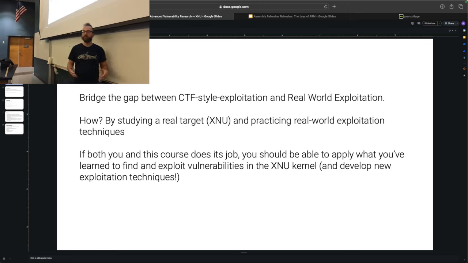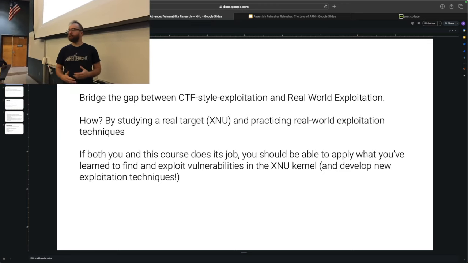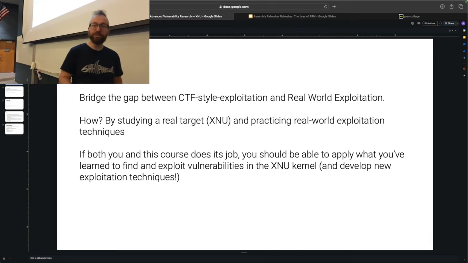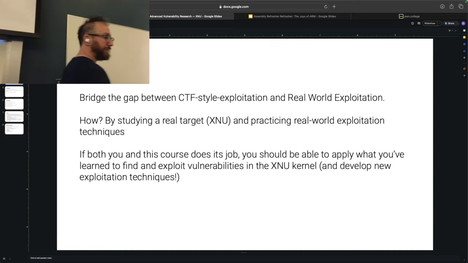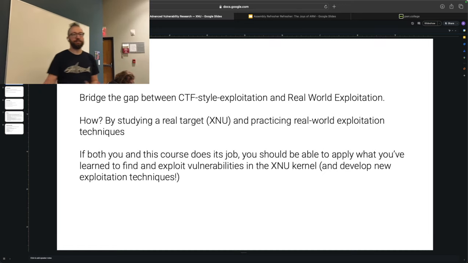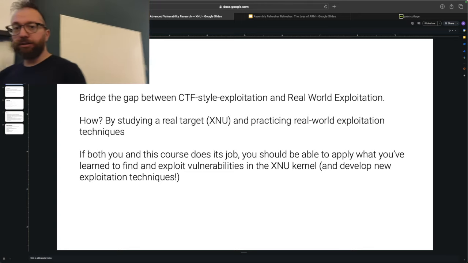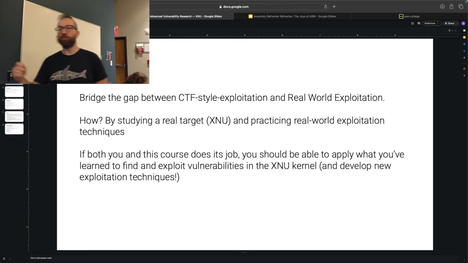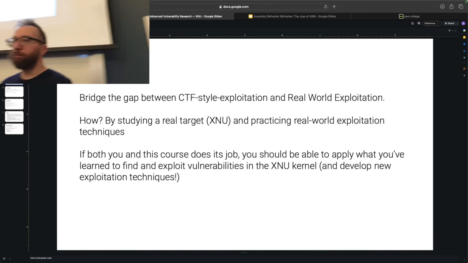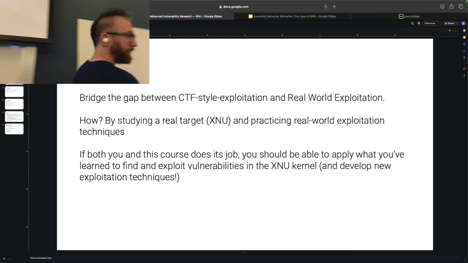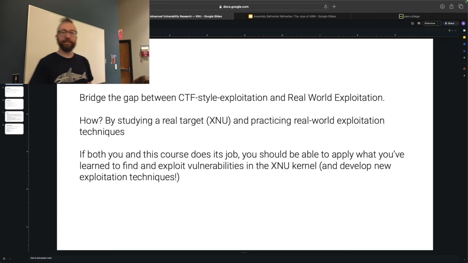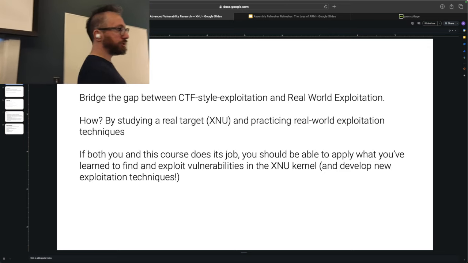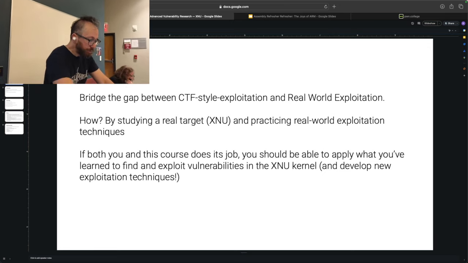But putting that all together on a real system is still a big step. That's what this class is for. This class is here to bridge the gap from the rest of the Pwn.college material into basically stepping into a real role of finding real bugs in real software. And then reasoning about them, exploiting them, reasoning about the effects and what might be done to fix them, and so on. All right.